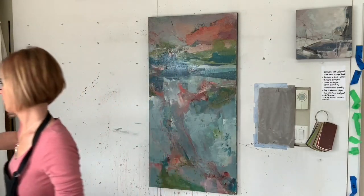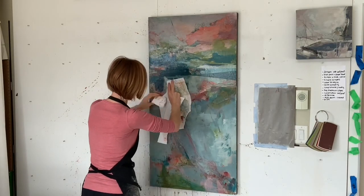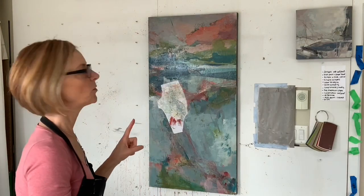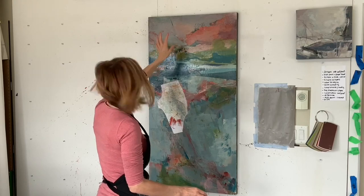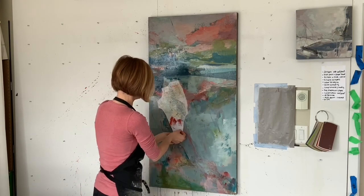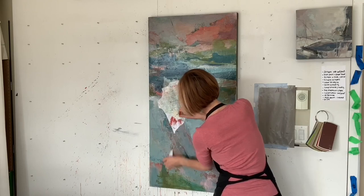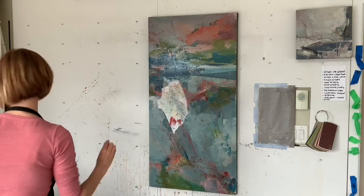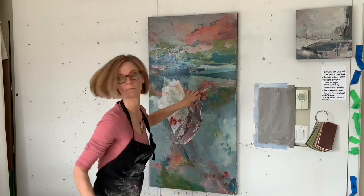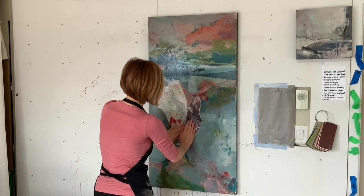I'm going to try collage first. Because one of the things that I'm noticing is I've got these big shapes up here. And so I want to see if I can get some down here. So just the collage hopefully takes some of my thinking out. And I'm just dipping these in water so that I can stick them on and see if I like the shapes.